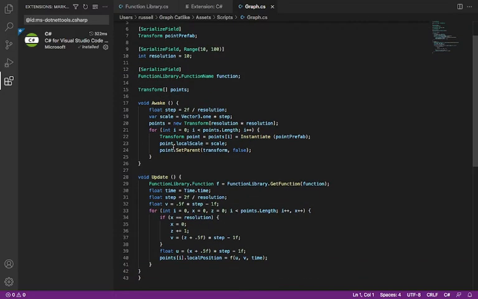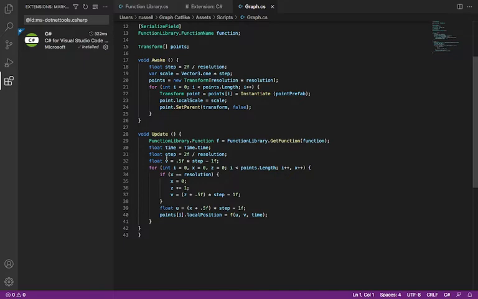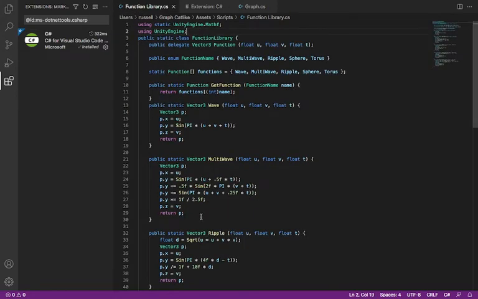That does that on the awake, and then every cycle, every frame, it checks what the function library set the function to, and it goes in, checks that, gets the points that we need to put them at, and proceeds to render all the points there.